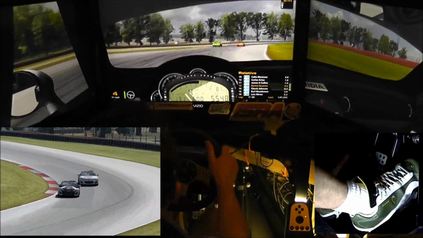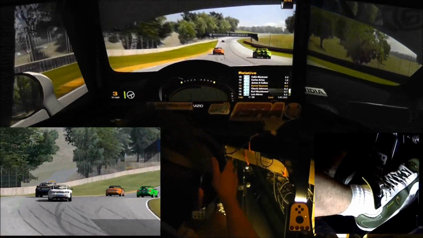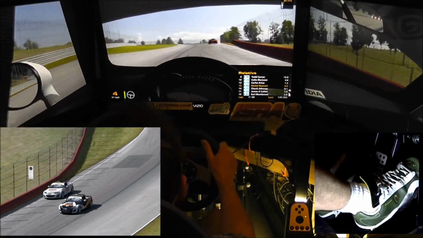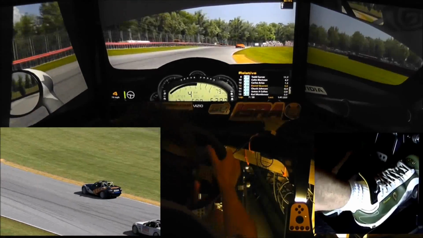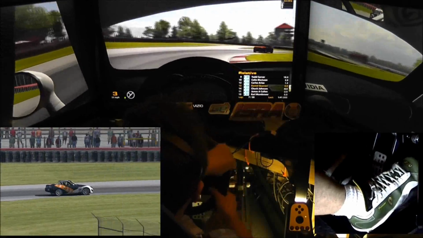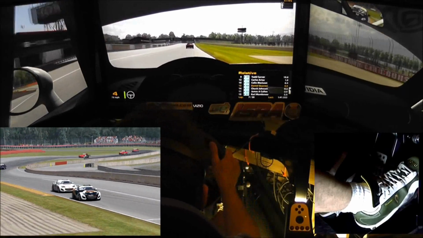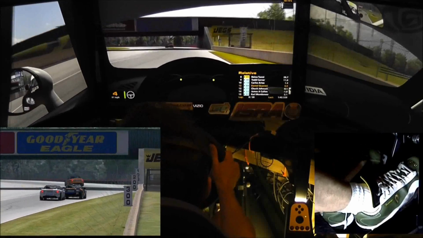Well, looks like a pass is going on up here between Carlos and James. Nope. Pass attempt, it didn't happen. Something happens to James. I'm not sure, he fell way back behind. And Carlos is looking closer than he was before. James back in the running now. I'm not sure what's going on over there.